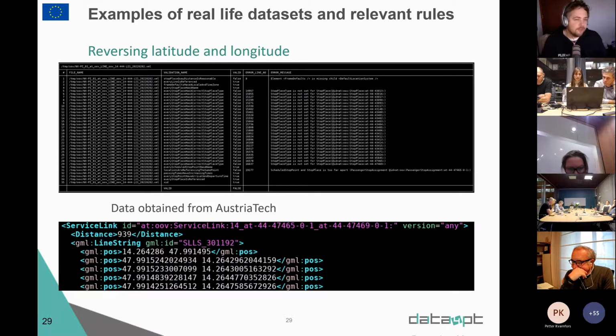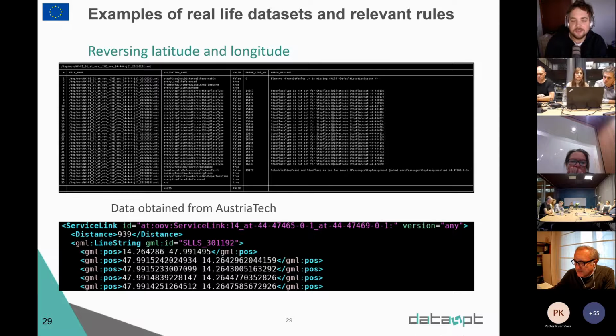Typically you would say longitude and latitude, but because of Google Maps, this all was mixed around. Now look at the service link, and likely this is something that no validator will ever tell you unless it's really smart. The line string, in the first position, which is a coordinate, has a coordinate of 14 by 47.